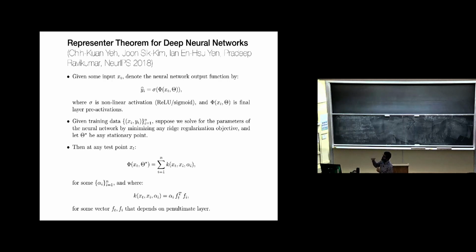And specifically, if you unpack this kernel function, it looks like this. It's some constant alpha i that just depends on the training image, and the similarity between the test image and the training image given by that dot product. Okay, so essentially, this is again not that surprising. The neural network is essentially learning some notion of similarity of images. And then once it learns this notion of similarity, it's doing soft nearest neighbor. Okay? So that's what this representer theorem is saying.